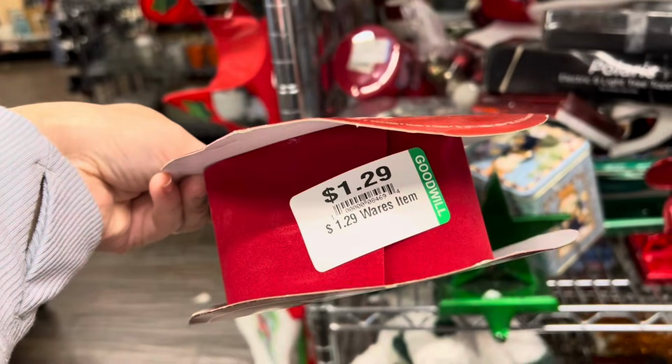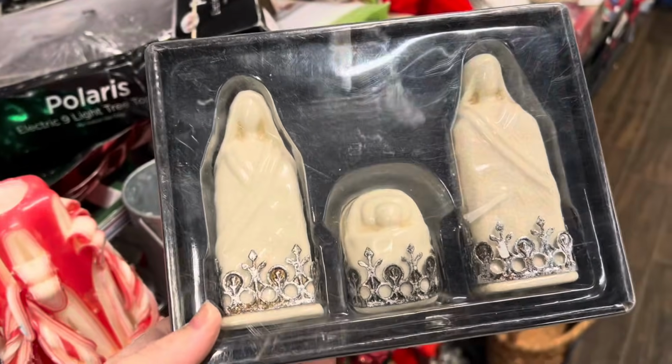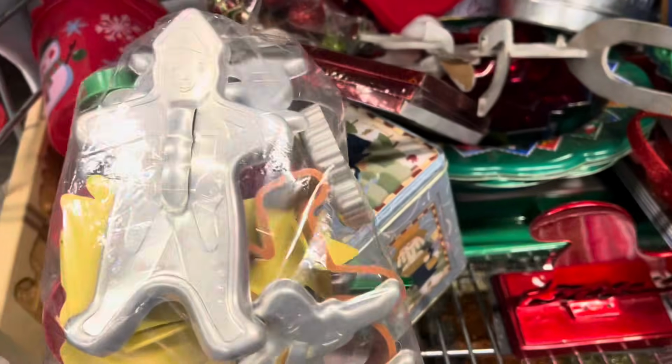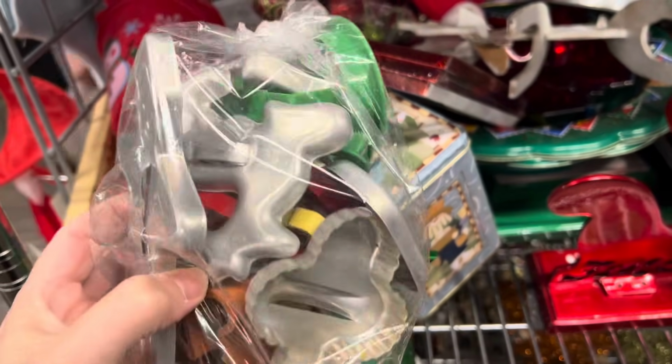Now remember earlier I said I was going to go to the other side of this shelf and dig around and look for some things. Well, this piece right here, that tree topper behind it, all of that stuff was hidden underneath stuff. There was stuff just thrown on top of it, piled on top of it, and I just dug through there. As you can see here, you'll see some of the stuff just all piled up. But y'all, I pulled out some beautiful treasures, some of them brand new still in the box that was hidden underneath. So that's why I say definitely don't be afraid to dig.